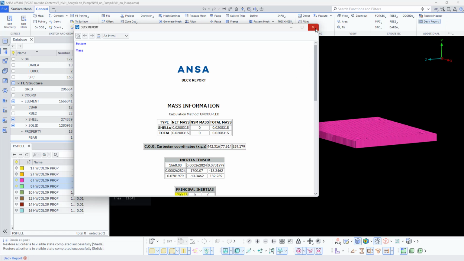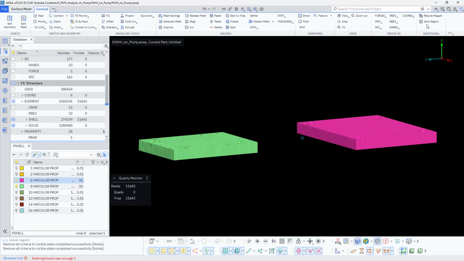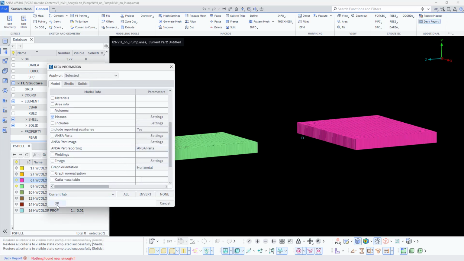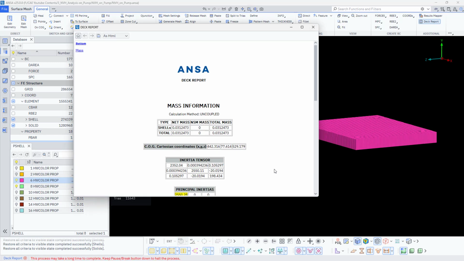We'll see how it is going to impact now. I would like to see the reference model, how much it was. Let's see. Oh, it is 31.2 kg.